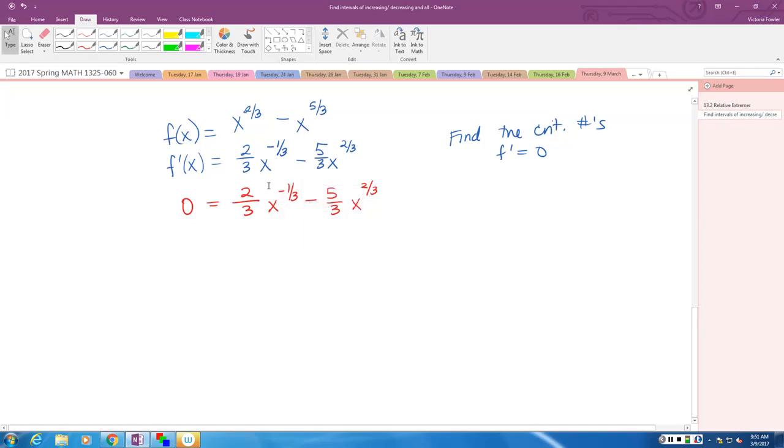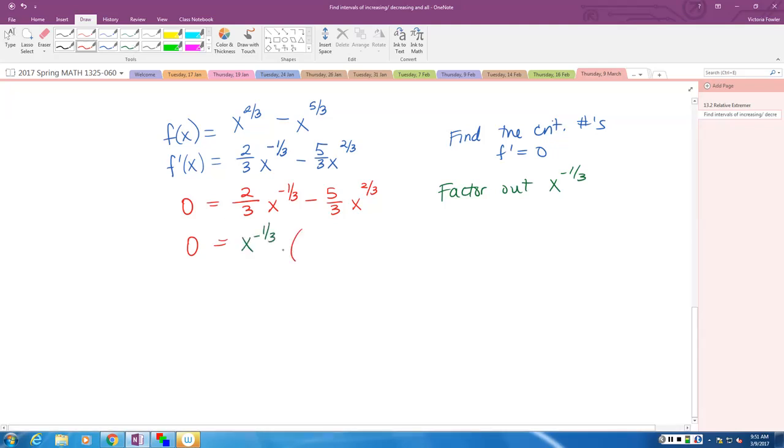So I'm going to show you this technique because when you go to your homework and you see one like this, it will be done in the exact same way. There are obviously other ways. But let's look and say, hey, I can factor out an x to the negative 1/3. So let's factor out, and I'll put a note here in green, x to the negative 1/3. You can factor out anything, you just have to be able to account for it and make sure that you did it correctly.